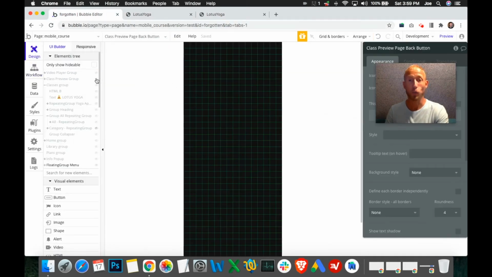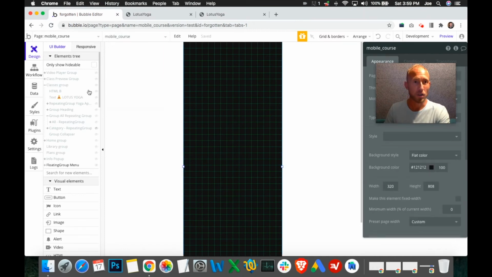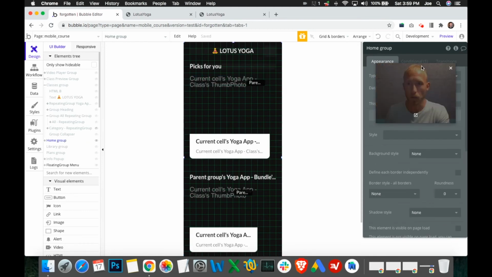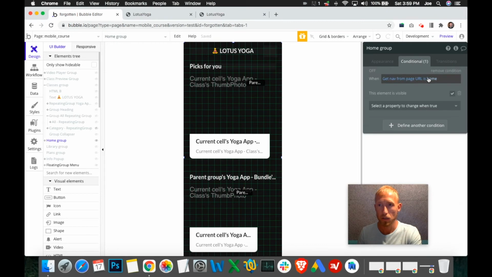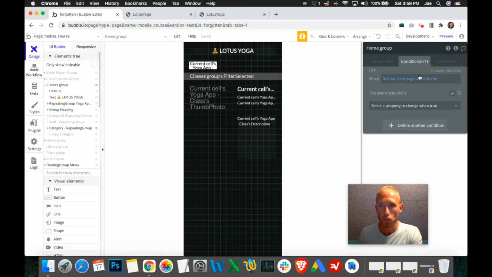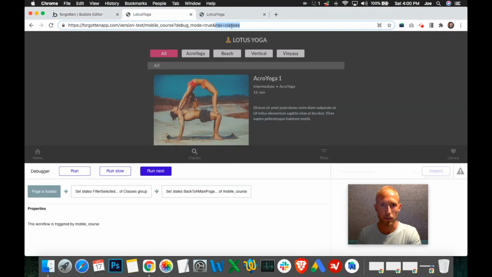I know that we're in the midst of troubleshooting something, but we're also learning a heck of a ton. So remember, this home one has this conditional on it when nav is home. We are on the classes page where the nav is equal to classes. So when we look back here, this nav is equal to classes. If I were to type in home, it would actually change it. Okay.